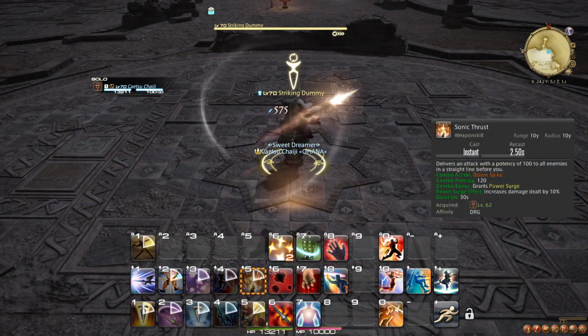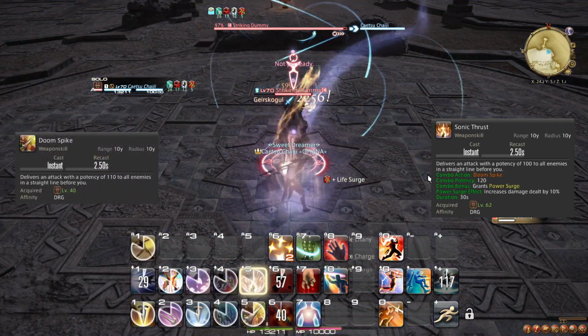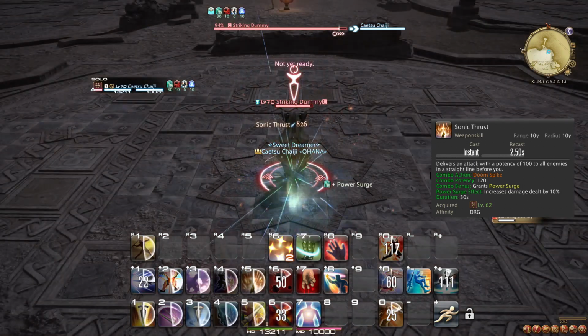At level 62, you learn Sonic Thrust, a combo follow-up from Doom Spike. Sonic Thrust also applies the damage buff from Disembowel, so now you can ignore Disembowel and Chaos Thrust on 3 or more targets. On AoE, you should use Life Surge with Sonic Thrust.